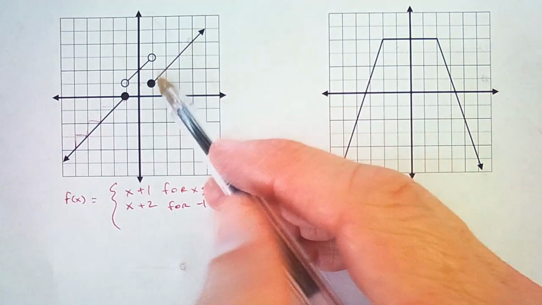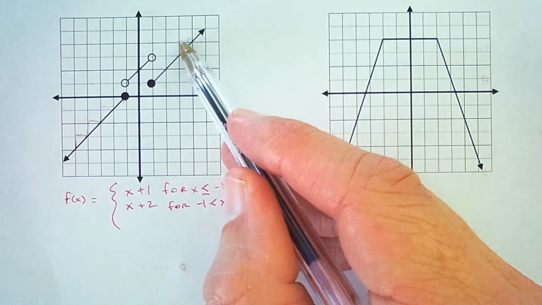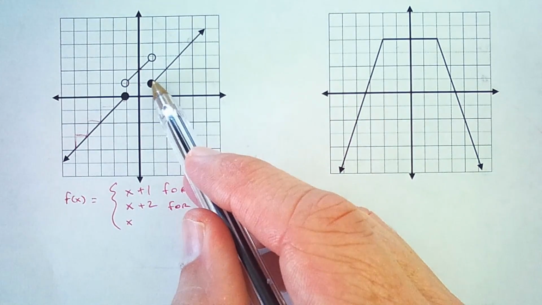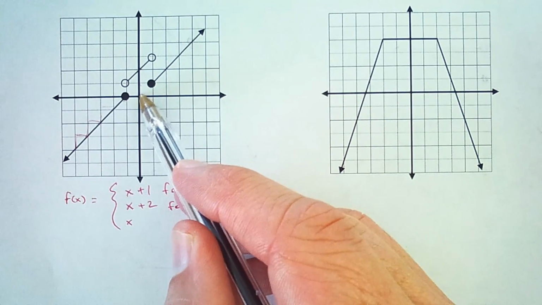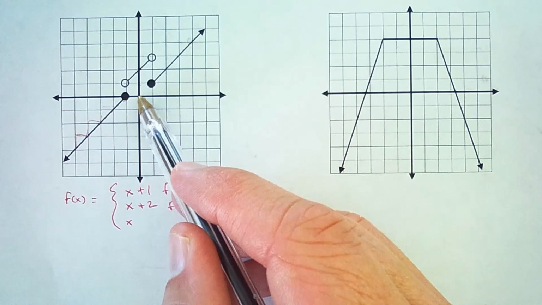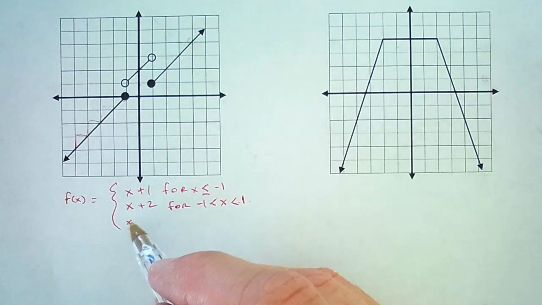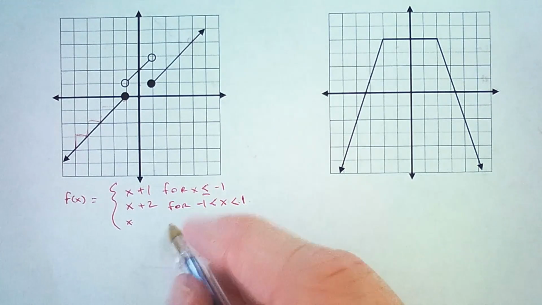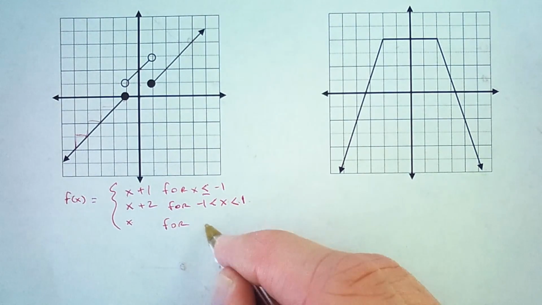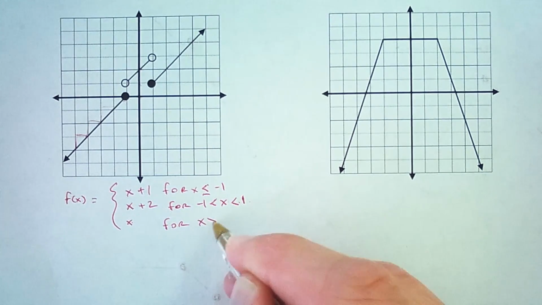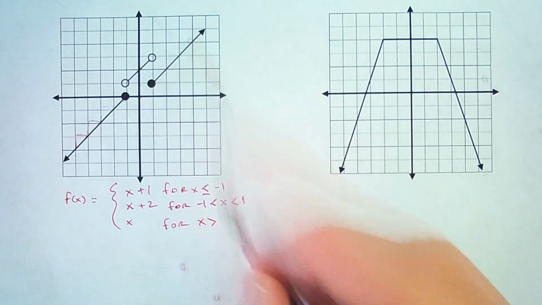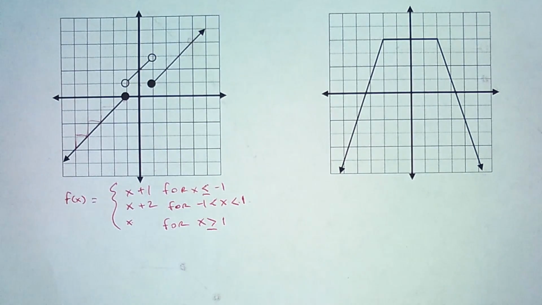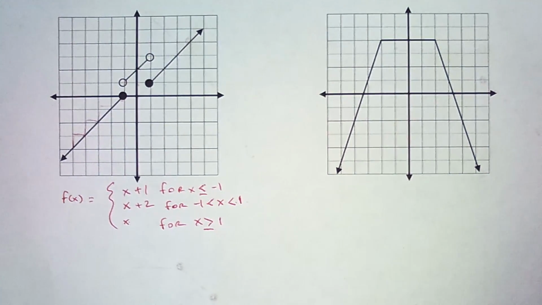Then our last part, once again, we have a slope of 1, up 1 and right 1, so x. And then if we extended it this way, it would hit the y-axis where y is 0, so just x, no y-intercept. The y-intercept is 0, so plus 0. So that is for what domain? That's for x's that are greater than x equals 1. And it's filled in, so it's really greater than or equal to 1.